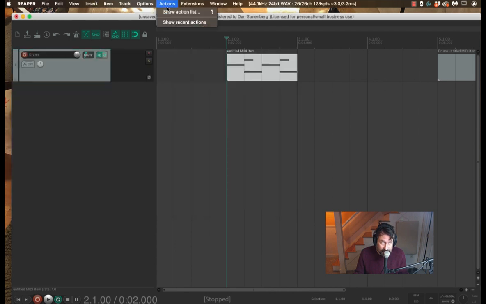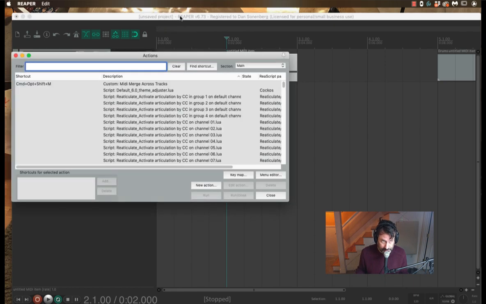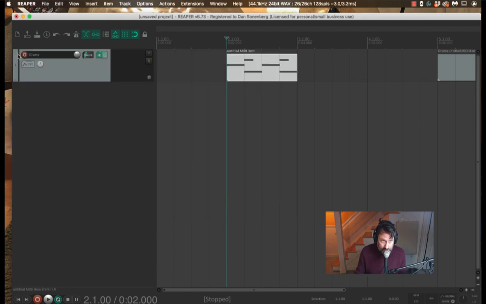But you'll notice there's this question mark. If you see a keystroke like that, that means that's a shortcut. And basically any action you can take in Reaper is in that action list. And if it's in the action list, you can program a shortcut for it. So if there's something you want to do and you don't know how to do it, you can search in the action list.